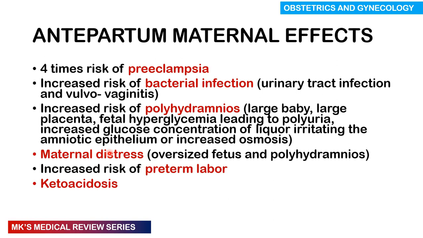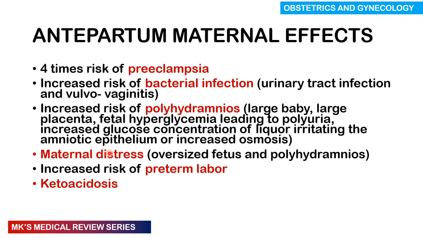And remember that once you get these high levels of glucose in the fetus, this glucose is also going to be filtered out by the kidneys in the fetus. And remember that the amniotic fluid, towards the last term of pregnancy, is pretty much the result of the urine that the fetus is producing. Because you have high levels of fetal blood glucose, it's going to filter out into the kidneys. The child is going to urinate a lot, so the child will have polyuria, and of course this will increase the amount of liquor in the uterus, causing polyhydramnios.